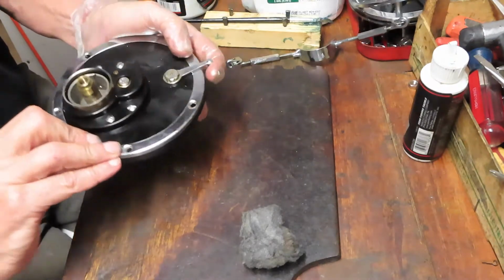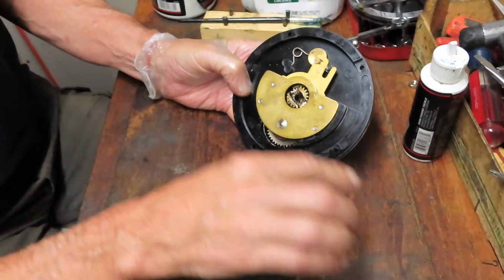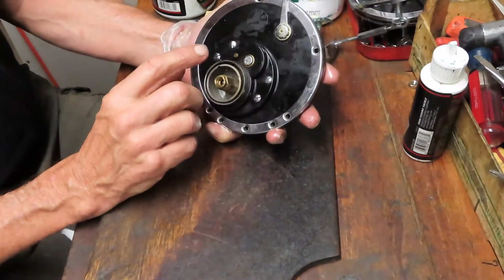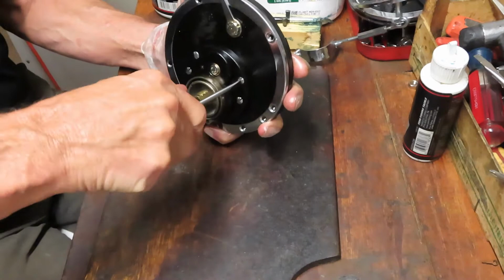There we go. Then you can flip your free spool down. All right, 4 bridge screws come through to hold the bridge on. So we're going to do kind of what I do any other time. I'm going to grab the screwdriver and remove the 4 bridge screws.